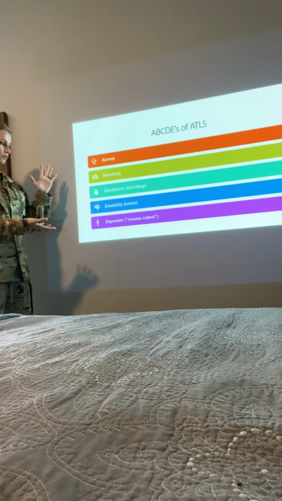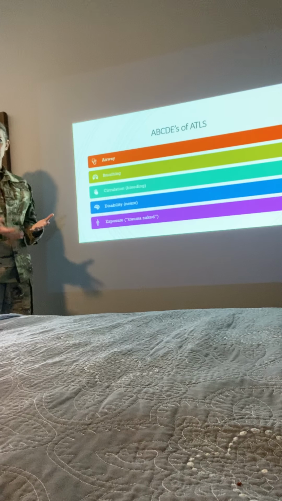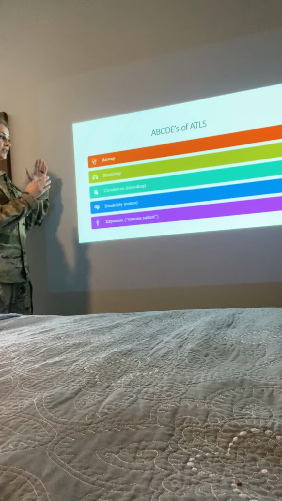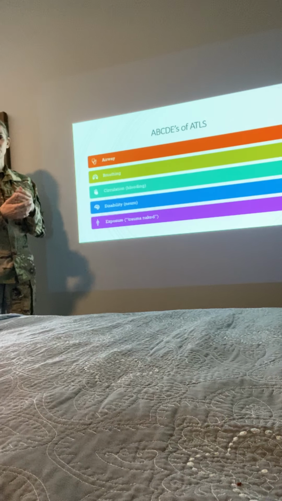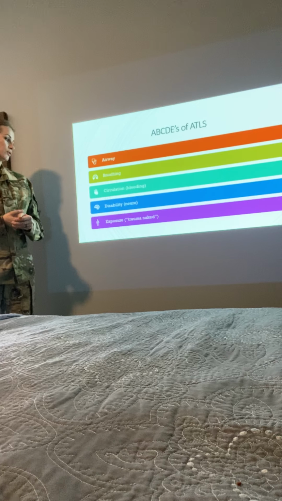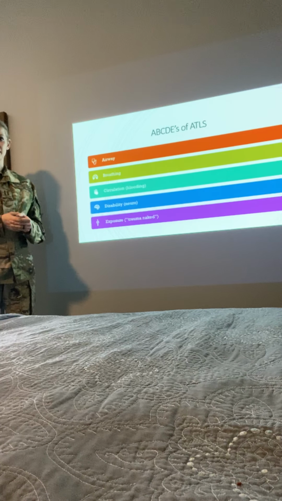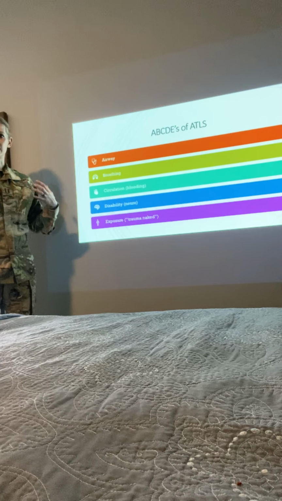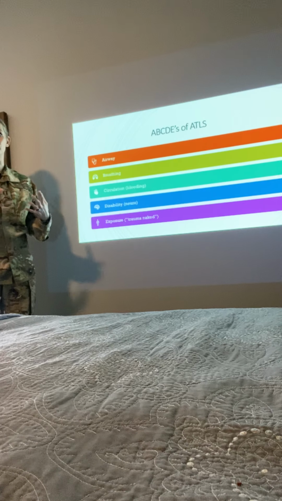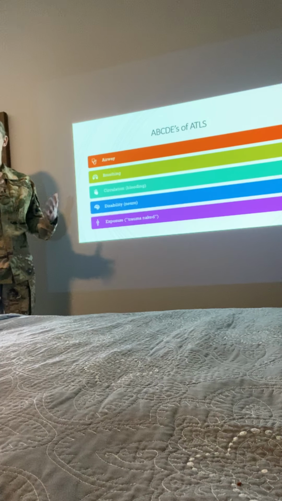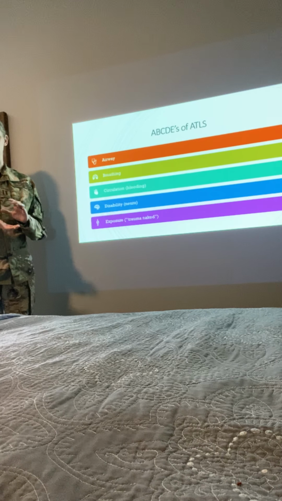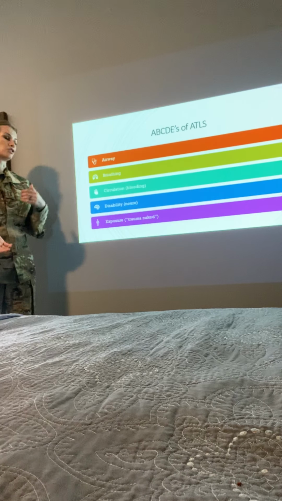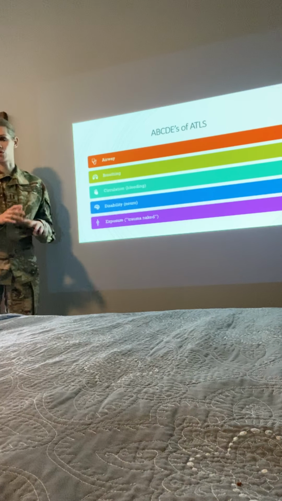They go through this algorithm where you're going through A, B, C, D, E's. Everybody should be familiar with A, B, C, D: airway, breathing, circulation. Disability is your neuro assessment. Exposure is essentially getting people trauma naked, so you want to see if there are any holes there, anything open like sucking chest wounds, something that shouldn't be there. The biggest thing after you've provided an intervention is you want to cover them back up because you don't want to let them get cold.